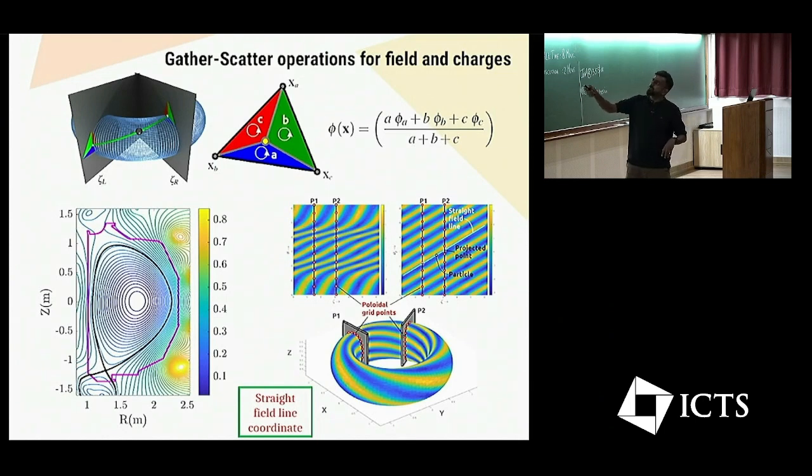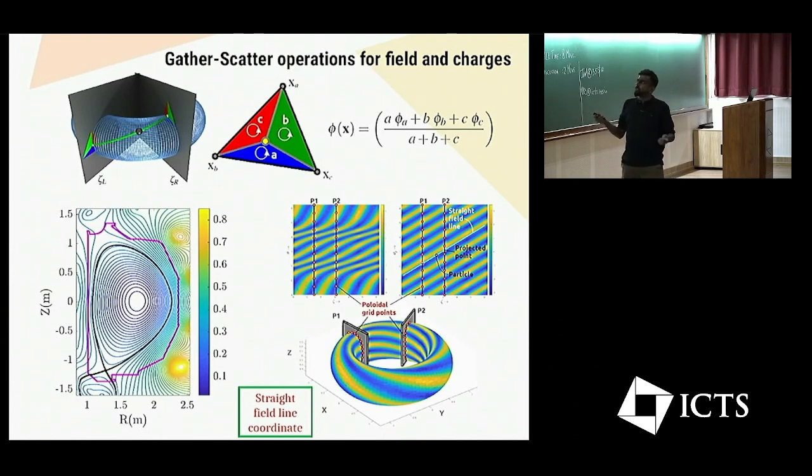If it is a simple 2D interpolation, we can always do this using area coordinates, using this kind of formula. Whereas in this particular case, we'll have to move along the field line. One way to demonstrate this is to take one of these toroidal cross sections and open it up. Just like in the case of solar flares, which trace out the magnetic field, over here you'll find that the density or the electric potential trace out this magnetic field. And what we need to do is move along it, making sure that the interpolation takes that into account.